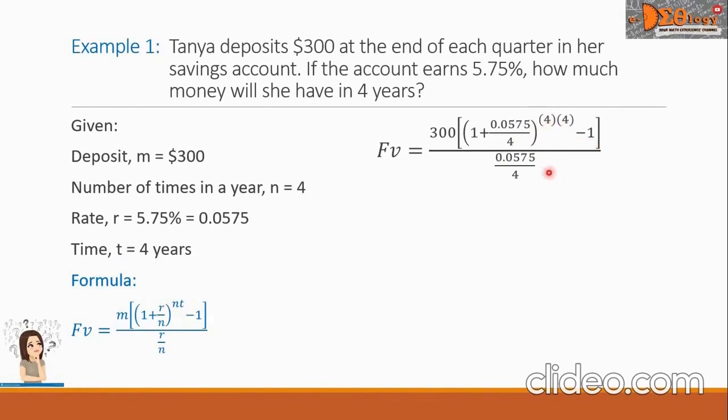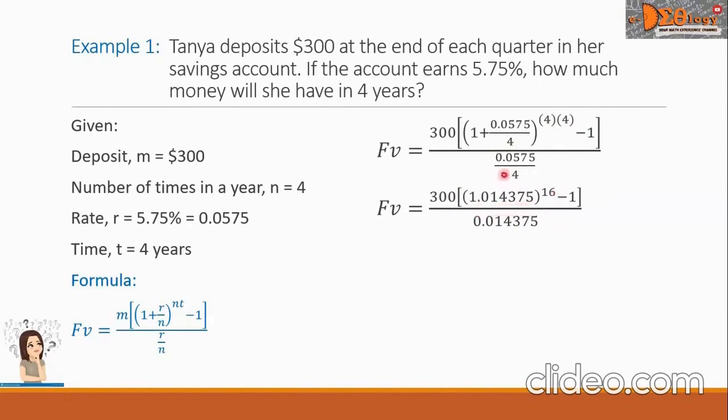Let us simplify further by getting the quotient of this fraction. So we will have 0.014375, and this same value we will write in the denominator here. Of course, the 4 times 4 is 16. Let us combine the constant one and this decimal, so we'll just simply put them together. So we'll have 1.014375.